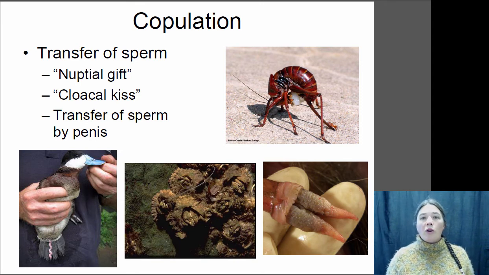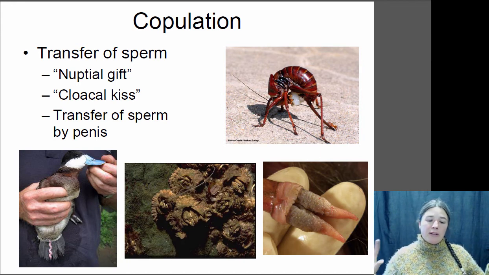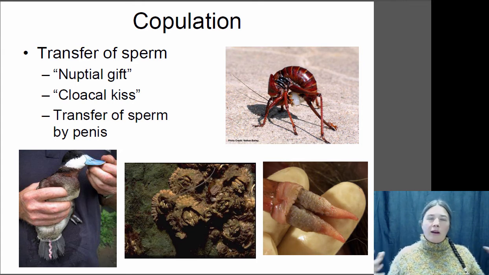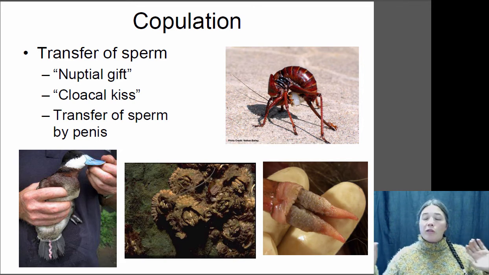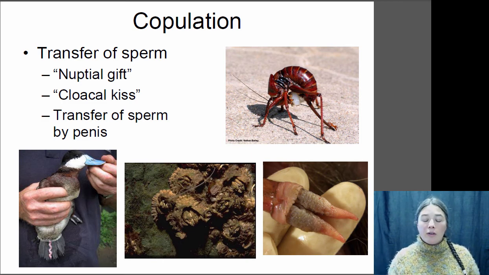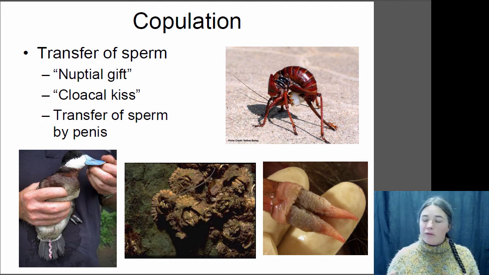Most birds reproduce through what's called a cloacal kiss. Birds have a single opening that goes to the digestive system, the reproductive system, and the excretory system — one opening, that's why we call it a cloaca. Most birds don't have a sperm transfer organ of any type, so they basically just bump their cloacas together and the male will transfer the sperm and the female will take it up. The female pretty much has to cooperate for that to happen and it's very, very fast. So if you ever see a bird jump on another bird and then jump off again a second later and they both flutter their wings, you've just seen two birds copulate.